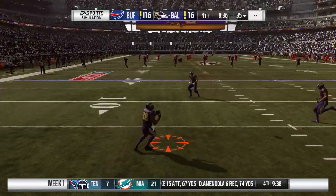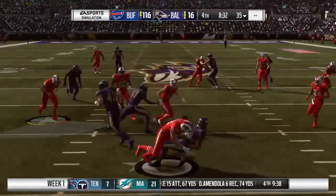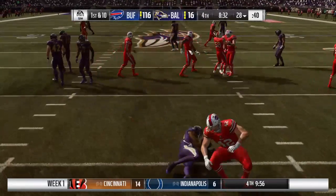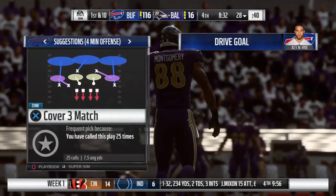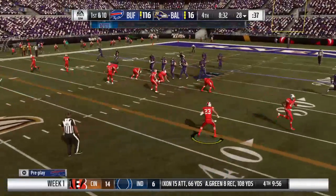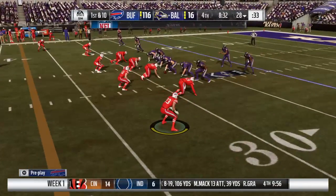The party was over. Here comes Montgomery now to return it. And he'll take it past the 25 and up to the 28-yard line. Here comes the Raven offense now, ready for another possession. They punted last time they had it. What steps, Charles, you think they have to take to make sure they don't do that again?